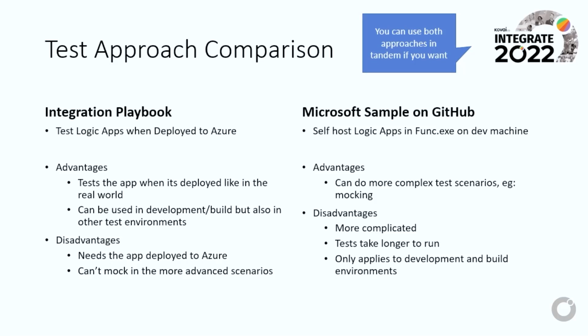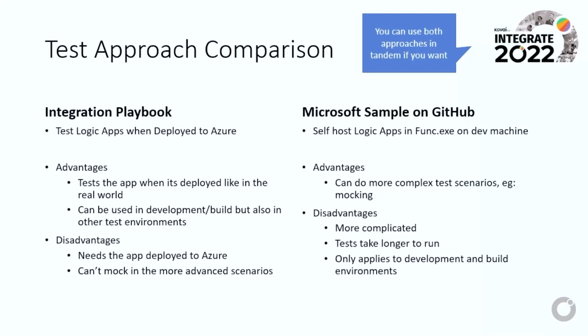What I've done is I've included Henry's stuff in the sample we're going to use today. I did have to make some changes to it because it needed to be tweaked to run in .NET 6 and VS Code and stuff like that. So just be aware of that, but I've talked about that in the sample. And what I think is really good is that you can actually use these two approaches in tandem because they're tackling the problem in a slightly different way. But together they give you a really rounded approach.